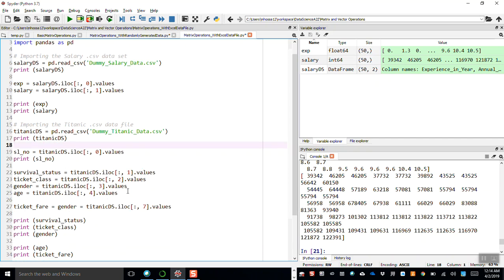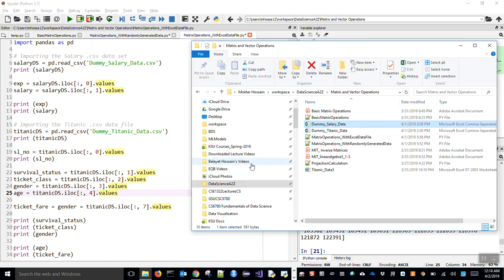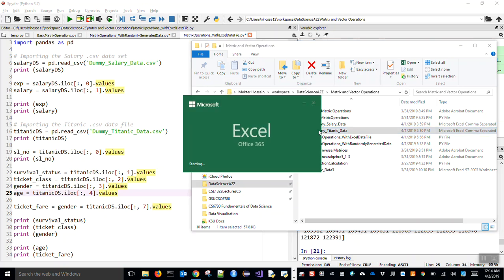I have another dummy Titanic data file in my folder. Let me open this file quickly.